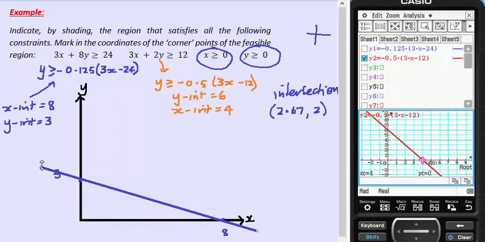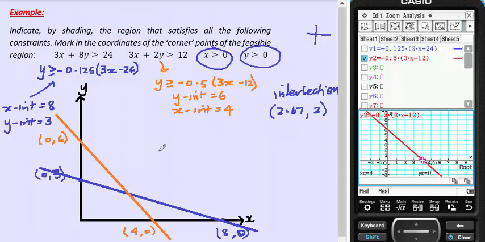Oops. There we go. And the next thing I'm going to do is get my other line, and I'm going to go through 6 and 4. So I'll get out my orange pen, I'll get out my ruler, and I'll go a y-intercept of 6 and an x-intercept of 4. And there's that one. So I'll mark my points here. It's always nice actually to write coordinates. So that's at 0, 6. This is at 4 and 0. This one in blue here should be at 8 and 0 and 0 and 3. So there are my two lines.